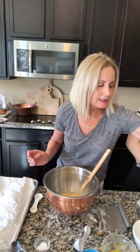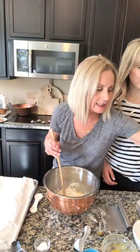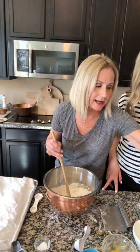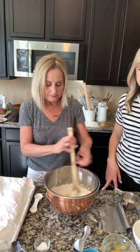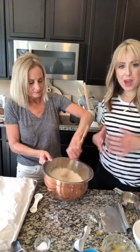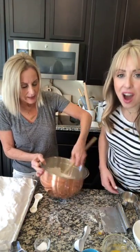And this is just our regular all-purpose flour. It's going to be up to 4 to 4.5 cups. But just like when we show you how to make bread, we're going to go easy on the flour because you just never know how much you need. And Lizzie, what's our rule? When it starts coming away from the bowl, that's how you know we have enough flour.